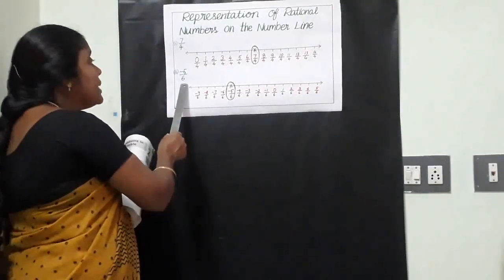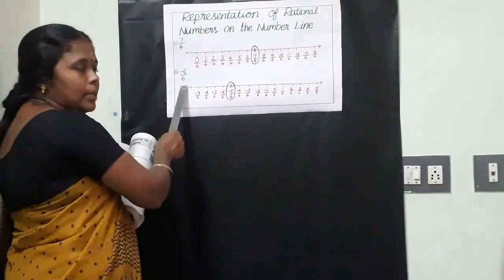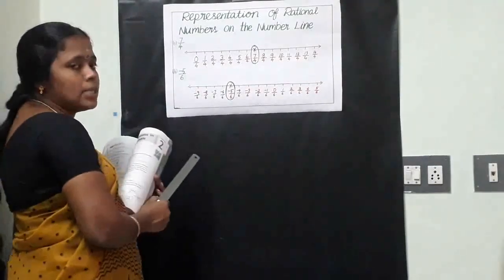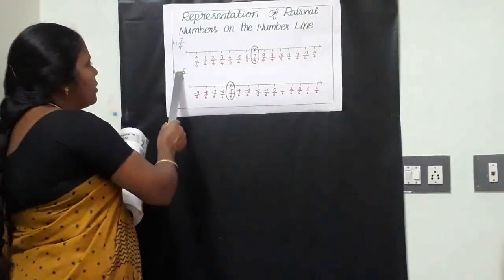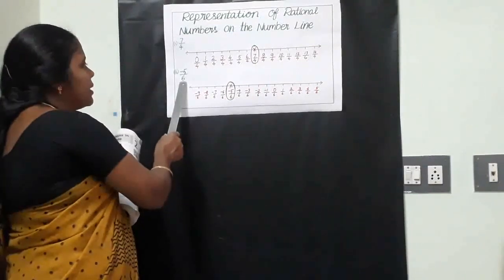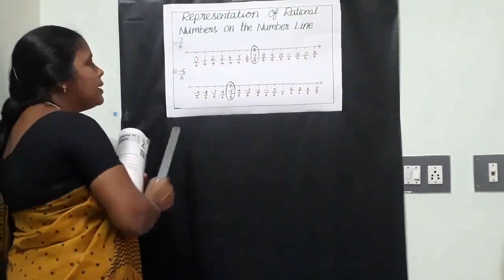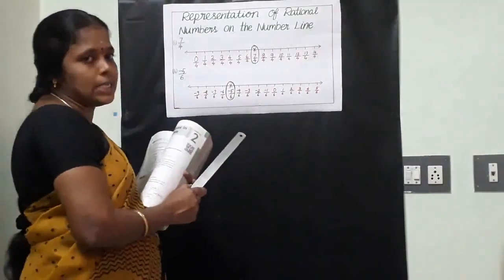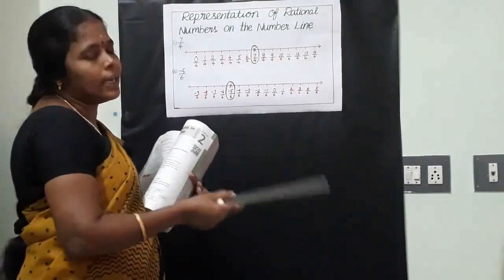Like that, the second question is given in this. What is that? Minus 5 by 6. Actually, what is this? Negative rational number. This we are going to represent on the number line. What we have to do? Watch. Don't consider the sign here. Just see the denominator of the fraction. What is given here? 6. That means we have to cut the interval into 6 pieces. Suppose the denominator is 8, then you have to cut the interval into 8 pieces.